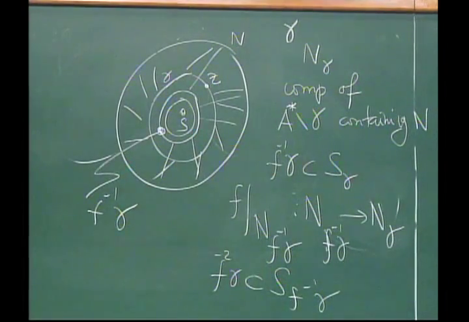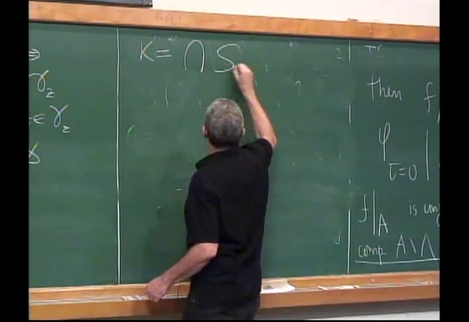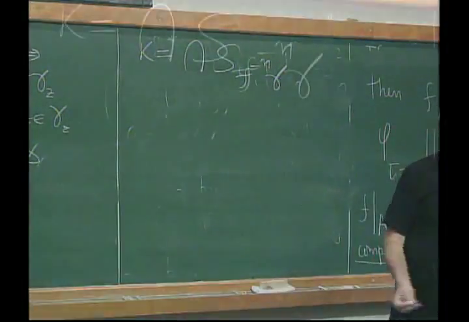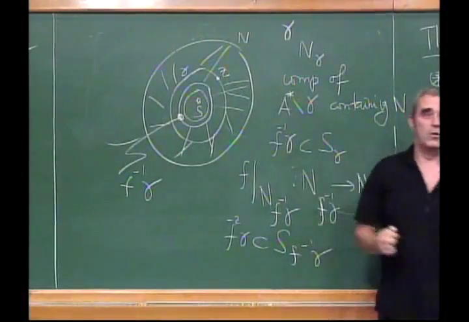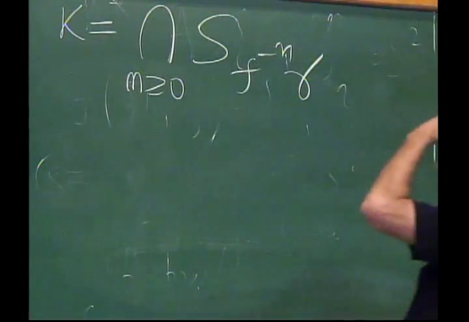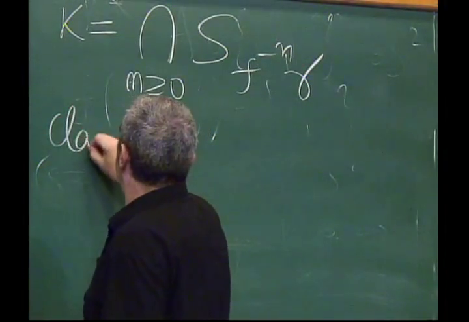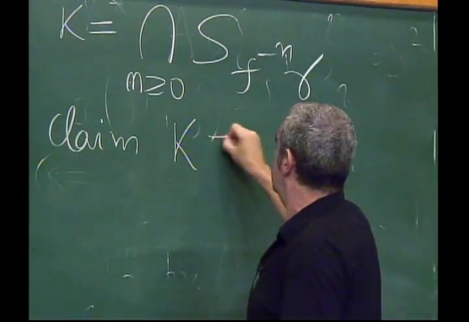Okay, this is one very easy argument that I would like to explain. So the proof now goes as follows. You take K, the intersection of the souths. Of course, we can follow this argument by induction, and all the preimages of gamma are shrinking to the south. So if I take the intersection of the souths of gamma, this is a compact set that contains south, and the claim that I will now explain is that K is equal to south.